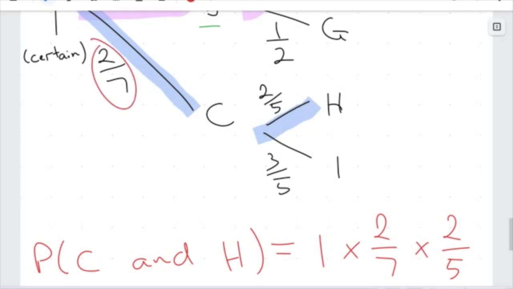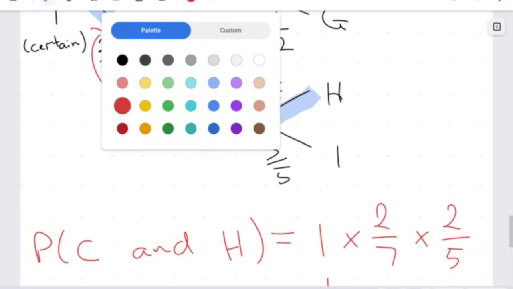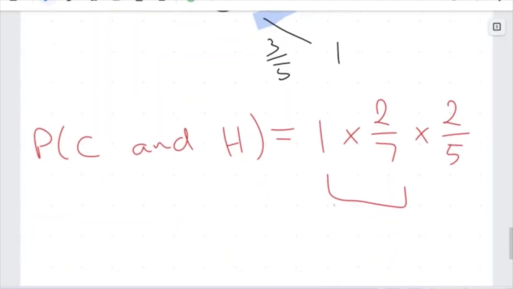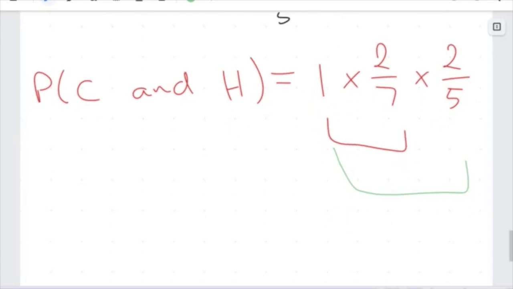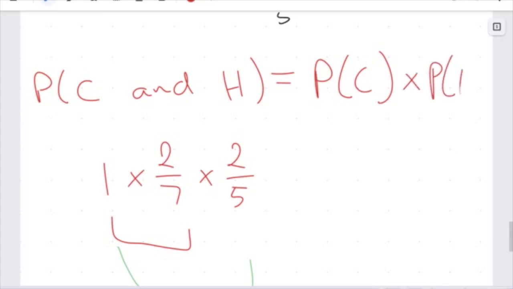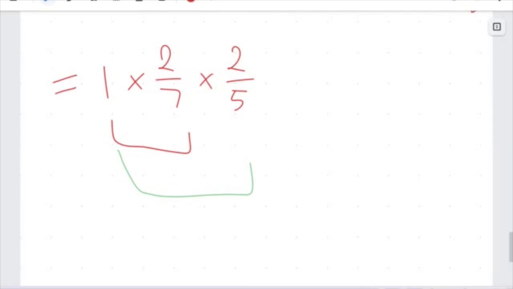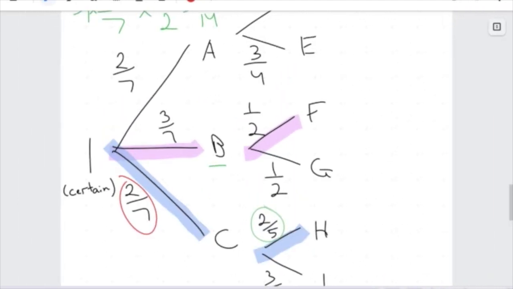So in this case, first 2/7. My whole certainty gets broken up into 2/7. And then that resulting thing gets broken up into 2/5. So we have this thing happening here. Or we can just think of it as all three of these numbers multiplying together, which is what you learnt when you first did this particular formula here, and I've forgotten to write that here, but this is what we learnt when you first looked at this formula in school: my probability of C and H is going to be my probability of C times my probability of H. And that equals this, which equals 4/35.